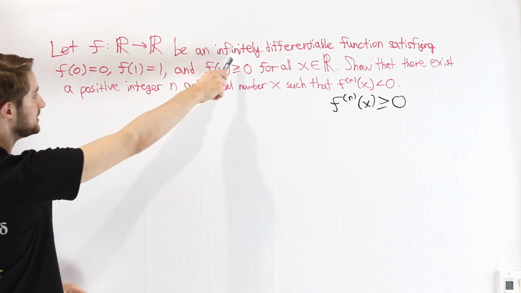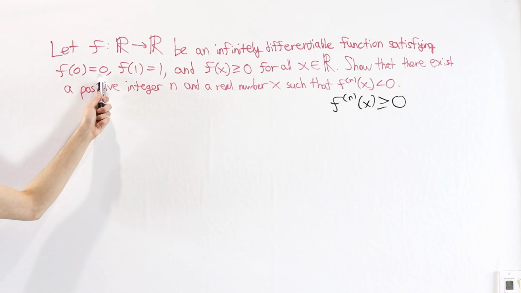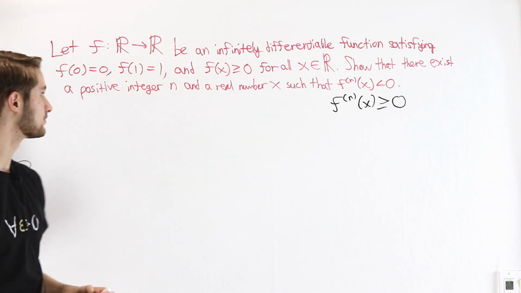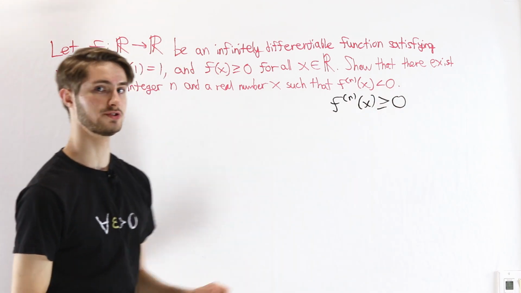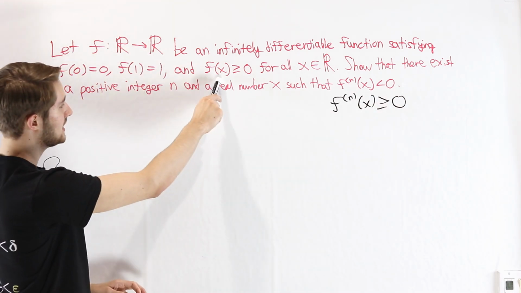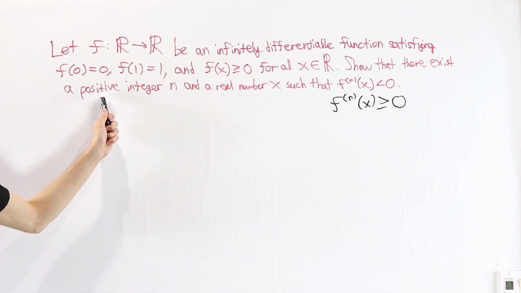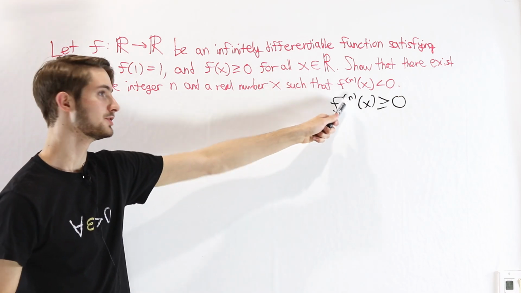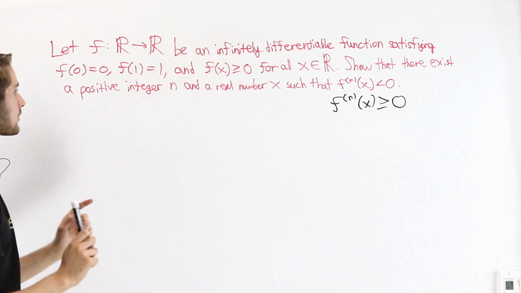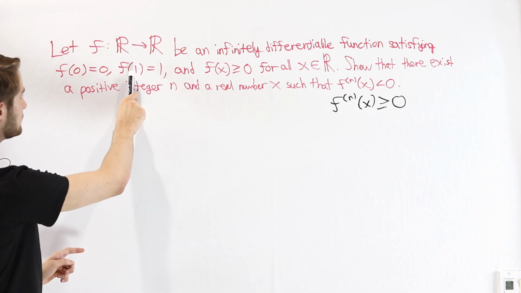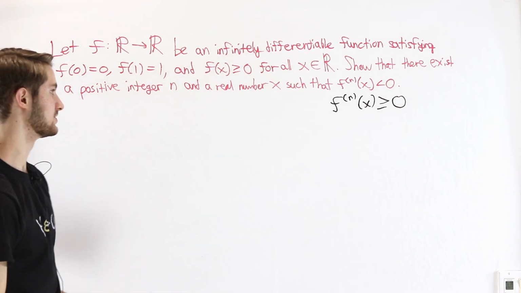We definitely need an infinitely differentiable function, and f(0) = 0 is probably going to be helpful as well, since we're looking at functions being greater than or equal to 0. We also want f(x) greater than or equal to 0 because that's this condition except we're plugging in the integer n equals 0. That just gives us an extra number at the beginning. So now our goal is to prove that f(1) is not equal to 1 if we assume everything else that we just said.